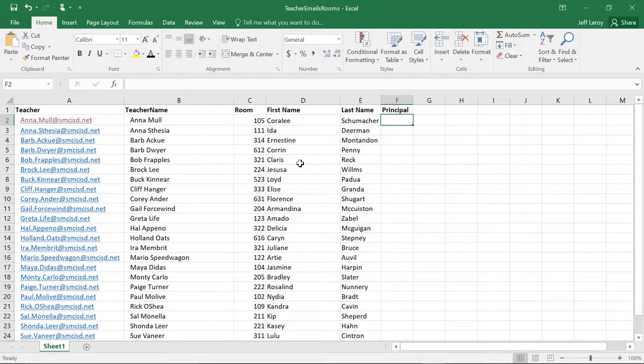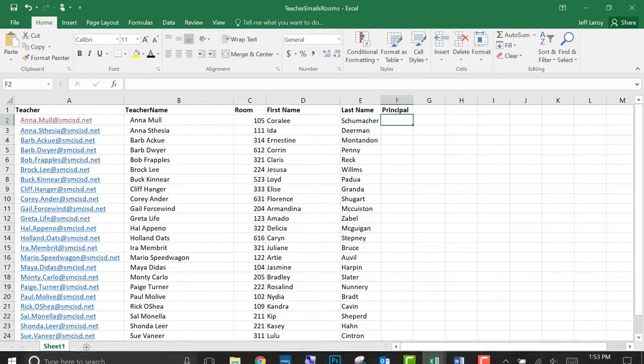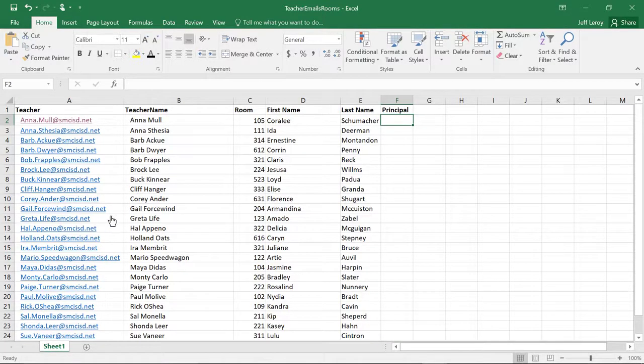So in this case, I'm just going to say that all the students from A through M will report to Mr. Garza, and all the students from N through Z will report to Ms. Law. So what I'm going to have to do first is get this list in alphabetical order by student last name.